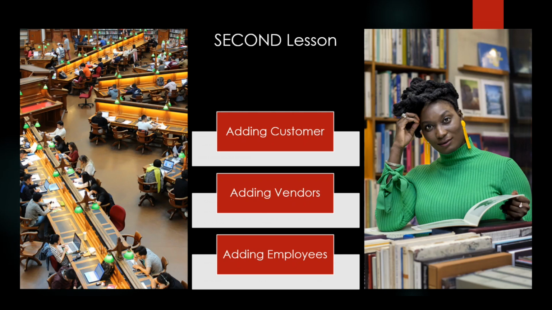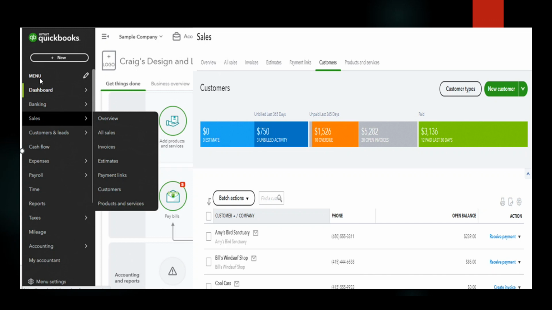Next up, adding customers, vendors, and employees. Let's look over to the left here. Over to the left, you'll see this menu, and the menu kind of breaks it down by the type of activity. So in sales, you're going to have all your sales, invoicing, estimates, customers, products. All those are through this drop down here. You also have what we call new up here, which we'll go over in a moment, which shows all the activities that you can get to just by clicking that new. But let's stay on customers because we're in a customer center right now.